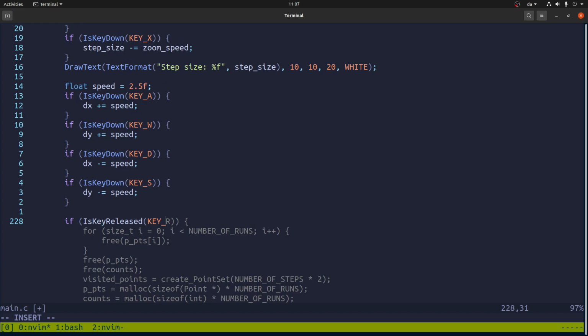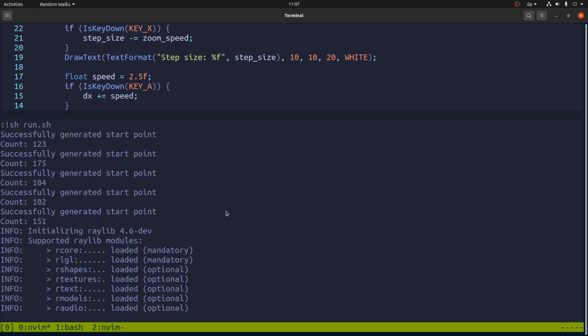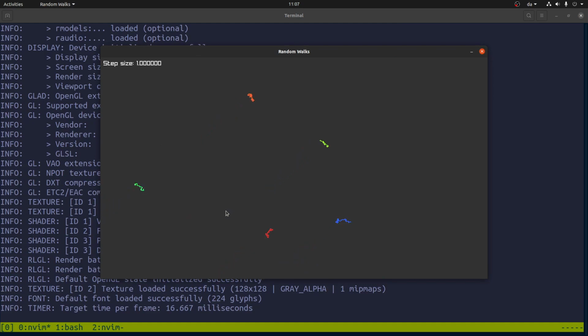Maybe T, and also dx is 0, dy is 0. Now we can do this, we can press T and it kind of snaps back, which is nice.